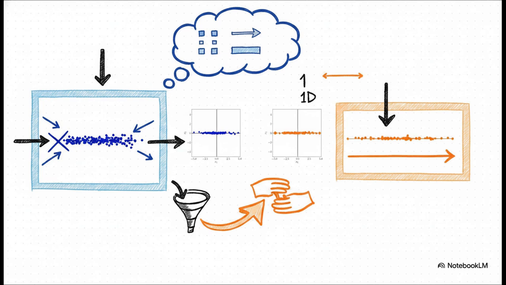To see this in action, just look at how the data points here are spread out. Notice how they stretch out widely across the horizontal axis, but they barely move up or down vertically at all. That vertical axis really isn't giving us much useful information. So what if we just squash that data flat onto a single one-dimensional line? By projecting this two-dimensional data onto a one-dimensional line, we've instantly cut our dimensions in half. But the crazy part is, we've lost almost no information about how that data is actually spread out. We've effectively compressed the data both visually and mathematically.